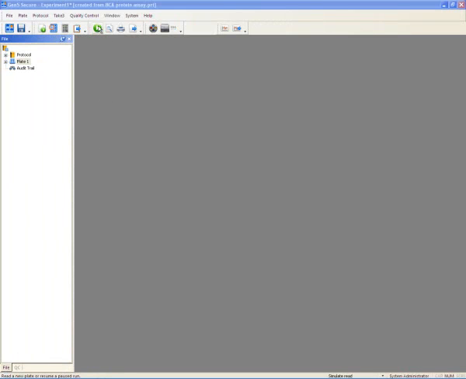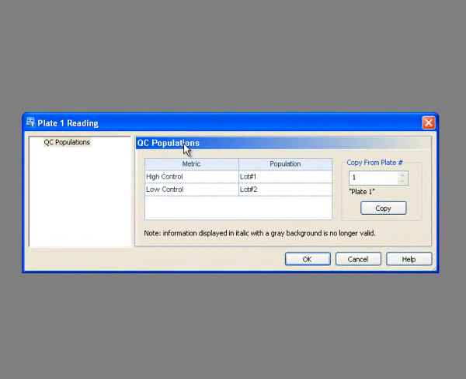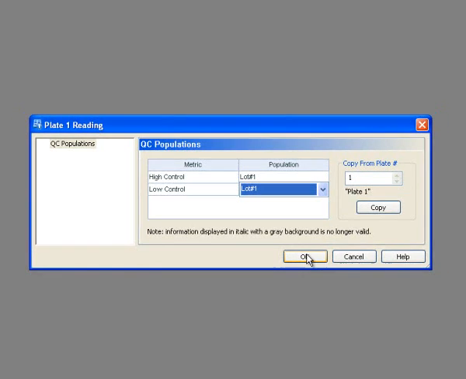I'm going to read, so I click read. As you can see, I have this QC population prompt that's asking me if I want to track my high control and my low control. I can select which population I want to track. For high control, I only have one. For the low control, I have the two. And I'm going to hit OK.